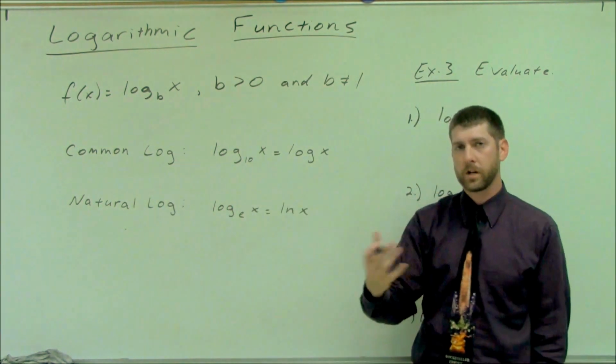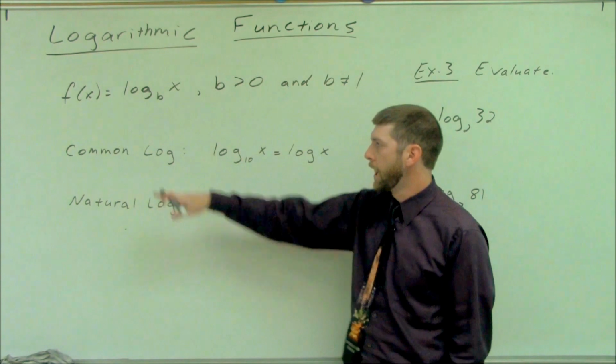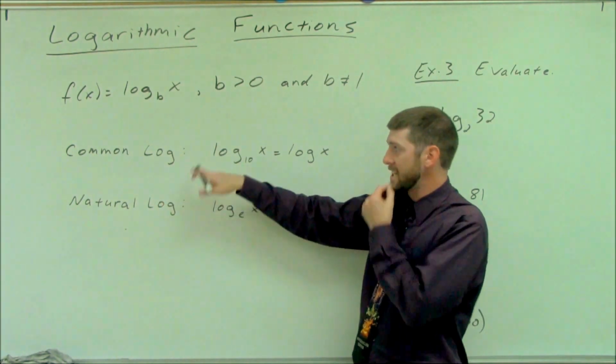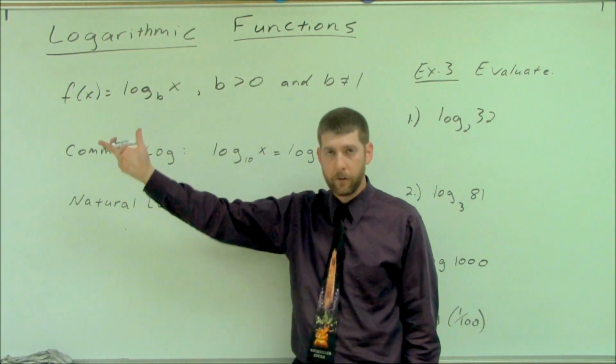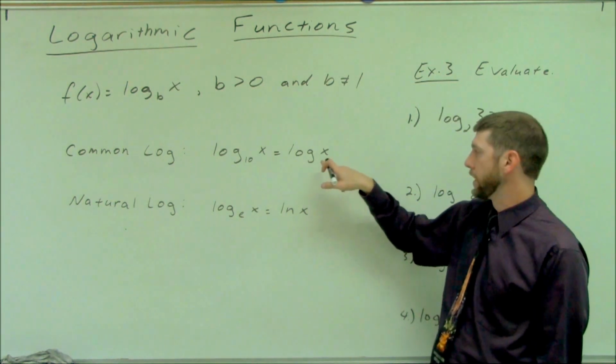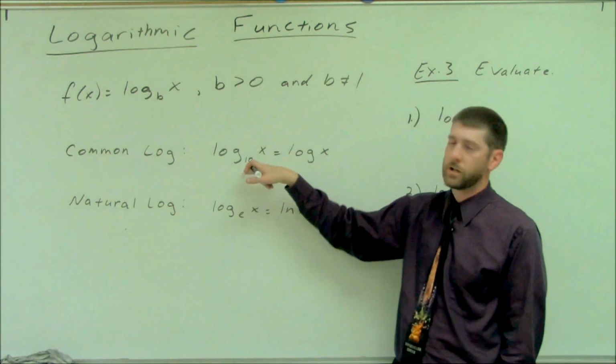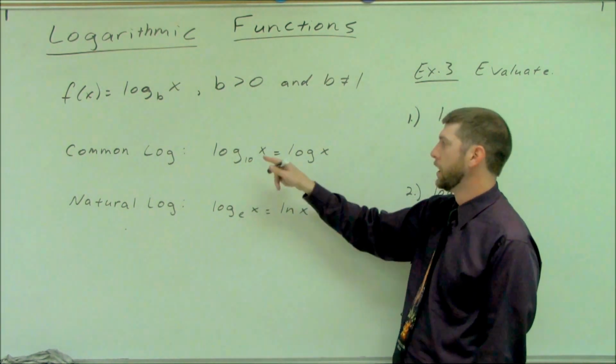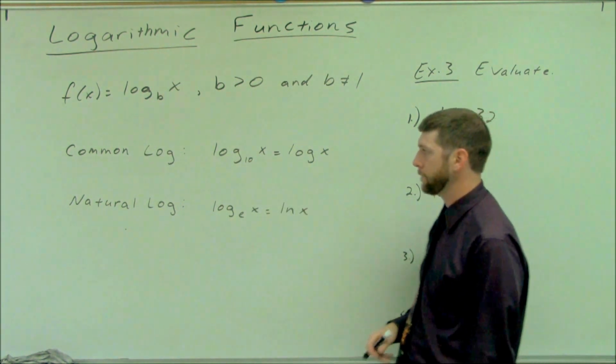A couple of terminology and notation things. A log we use a lot is log base 10. We call that the common log because we use it so often. So that's just log of x. So if you don't see a base there, it's an understood 10. Not understood 1, an understood base 10.